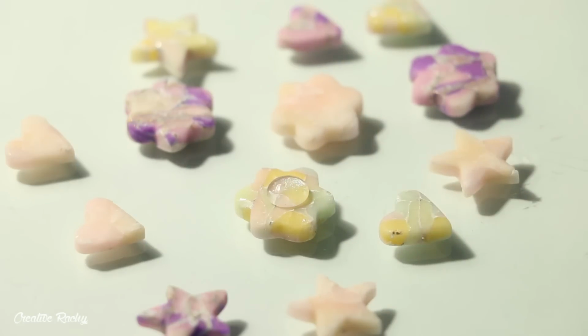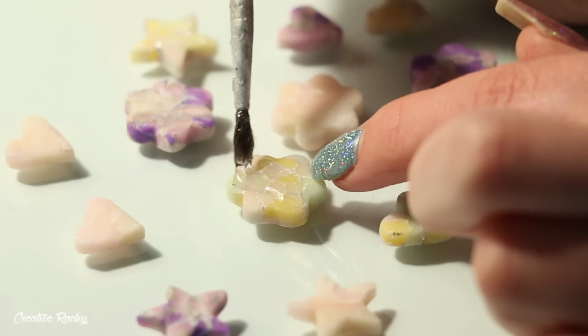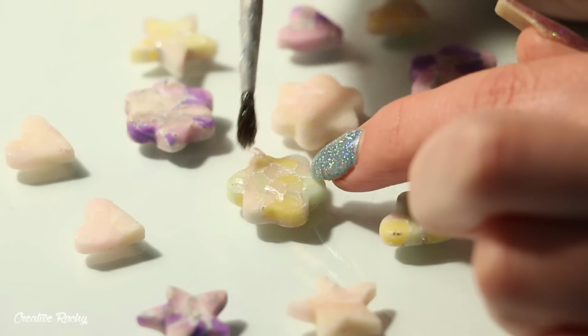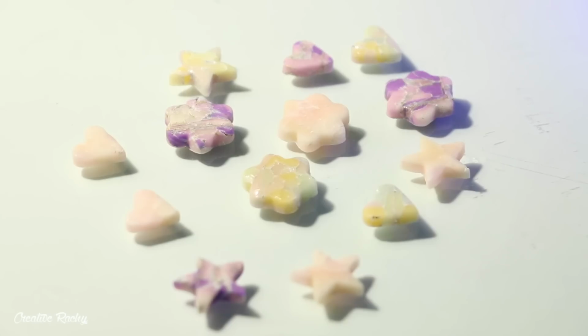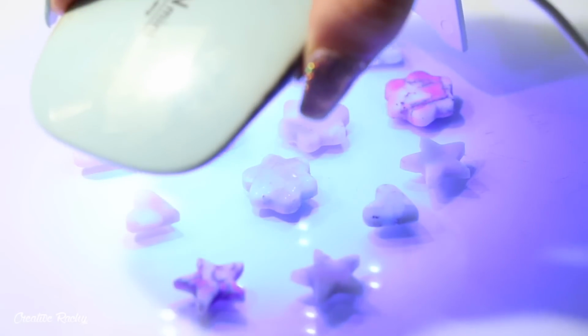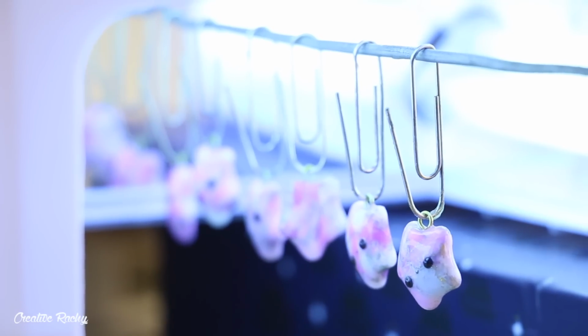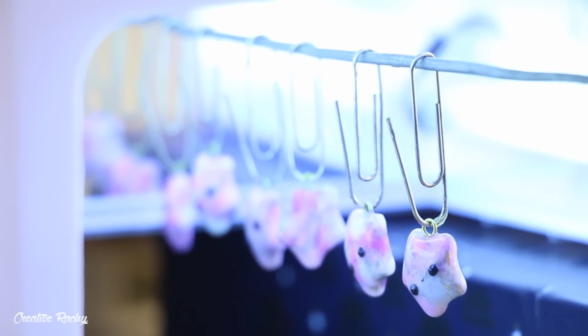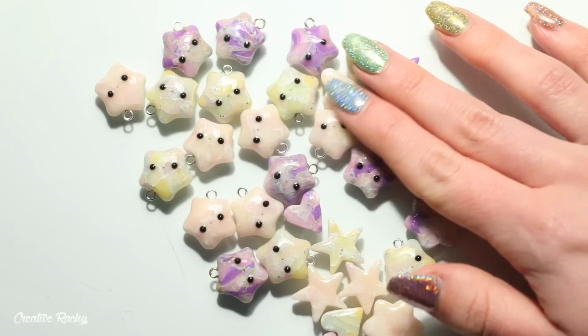But then the final thing I needed to do was add some glaze. So here I've just poured some UV resin onto my piece. I'm just doing one piece to show you here for the purpose of it, and I'm spreading it around with my brush and of course curing it. And then here for the stars, I've just hung them as I would like any other clay charm that I would glaze. So here they all are once they're finished and looking nice and shiny.